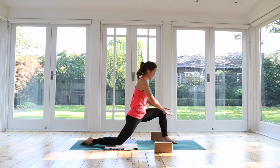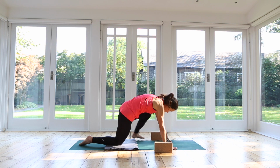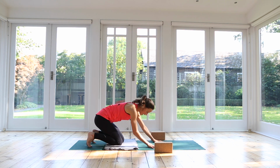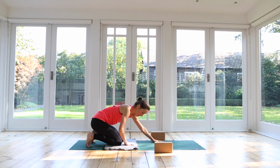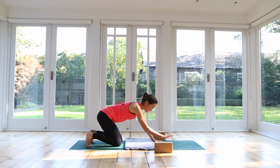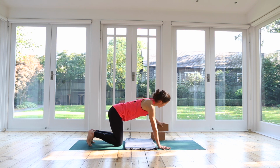Good. We bring our hands all the way back down to the mat and we take our leg all the way back. Now from here, we're just going to make a little adjustment to our blanket. Bring your blanket a little bit more forwards now. Then come back onto your hands and knees. I'm going to move this block just over to the other side now.